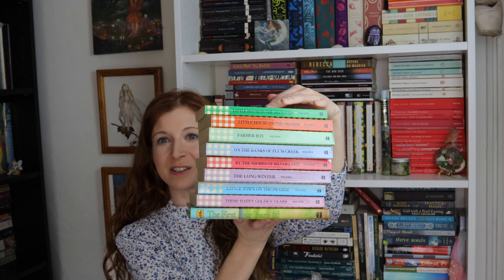Today I will be talking about the Little House series by Laura Ingalls Wilder and I have all my books here — a giant book stack. I have made strawberry pie for today. I'm sure you've seen it in earlier clips but I'll show you my piece. It's kind of messy on the plate but we'll go ahead and try it before we start talking about books.